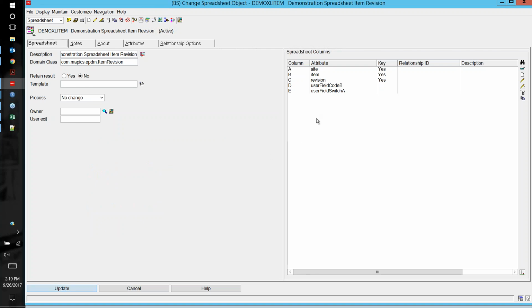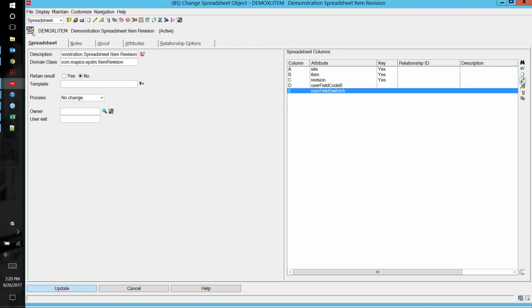Now, we don't have to define every column that's on a spreadsheet. Sometimes a user might give you a spreadsheet and they have all these columns they used to come up with a value that's in the last column on the spreadsheet. Well, we can skip over the columns we don't need and just specify the columns that we do need. But once we get it populated, then we have our definition.